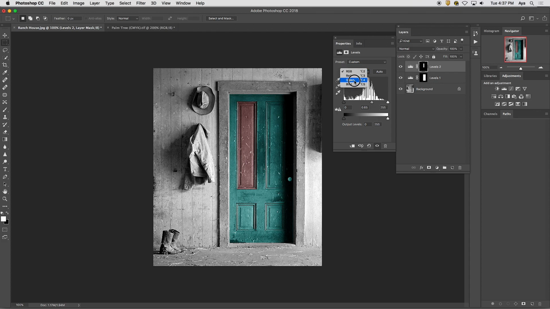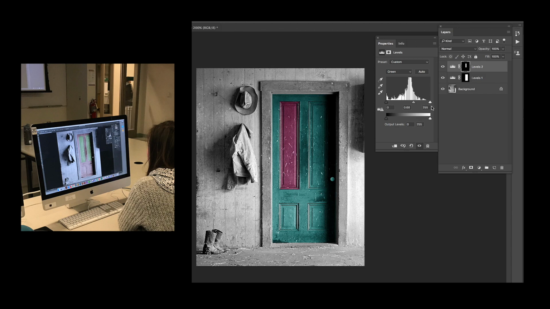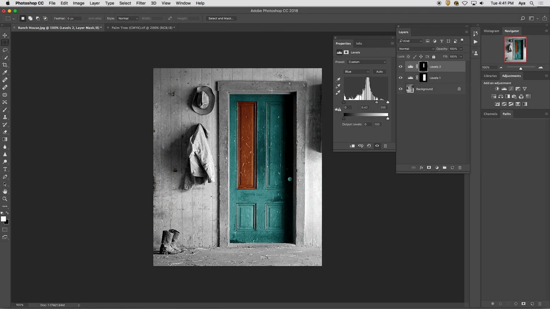You might have to go to different channels to have more intense colors too. So every time you make a selection, you click onto levels. That would create a new adjustment layer with a mask of the selected area.